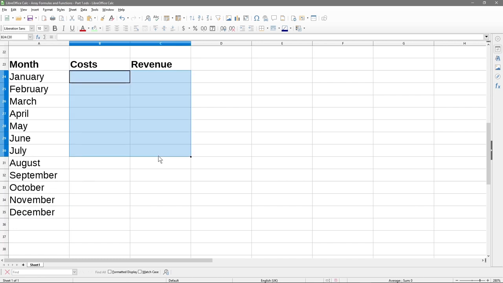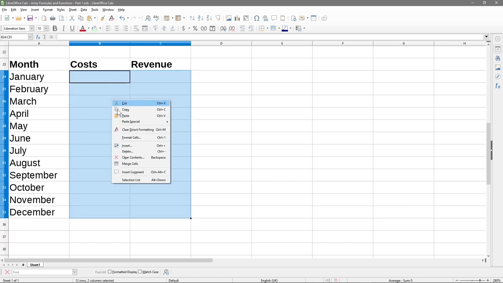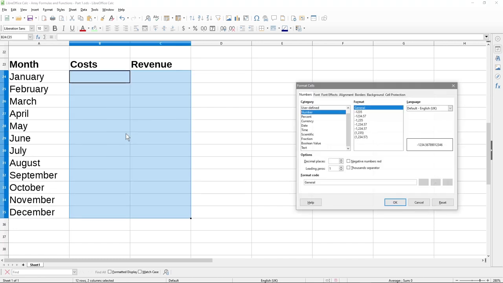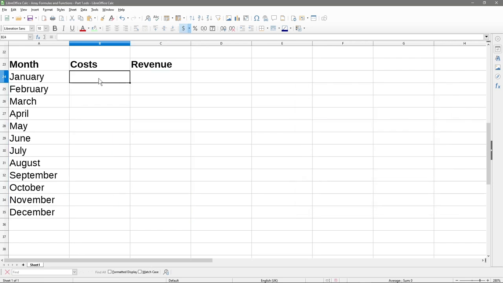And next to these, we're going to highlight these cells here. We'll right click, format cells, and we'll turn them into a currency value. So these are our costs. So let's just say we're calculating costs. How much have we spent each month in grand total? So that could be gas, electric, telephone, staff wages, fuel costs, internet, whatever it is, everything together in one value. So what is our cost for each month?